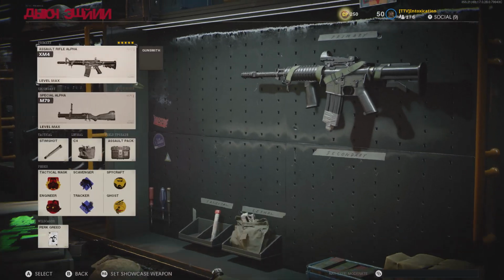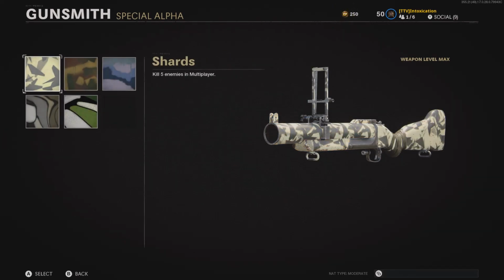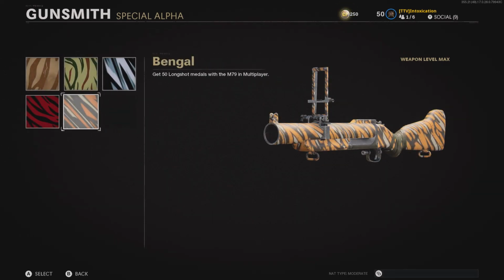So by far, this is one of the most challenging weapons to get gold in Black Ops Cold War. Now, the first little set of camos is really simple. You get 30 kills to unlock every bit of it for this category. Moving on to the second part, it is getting 50 long shots. This one took me literally half a day to get done.